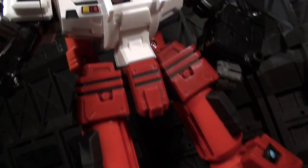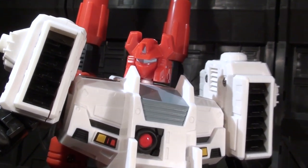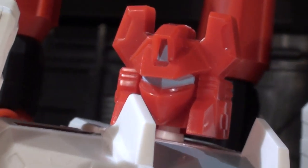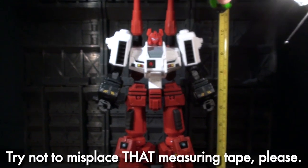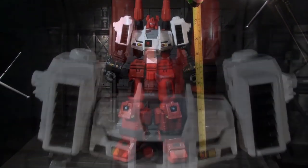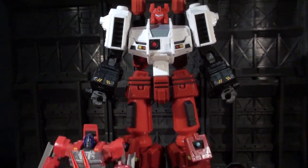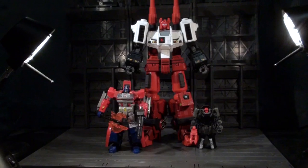Powerfully legged and stoically visored, Six Sigma stands a somewhat surprising 10 inches tall to the top of his head and 13 inches tall to the tips of his erect backpack cannons. By the way, I'm looking at the black-armed version of Six Sigma. Before and After is doing this color scheme in homage to the G1 toy, and will also be releasing one with red arms fashioned after the old cartoon. I'm okay with either one, but hey, options.